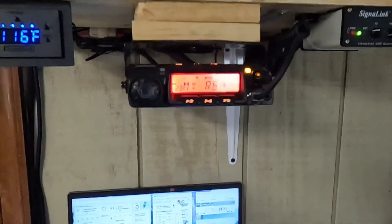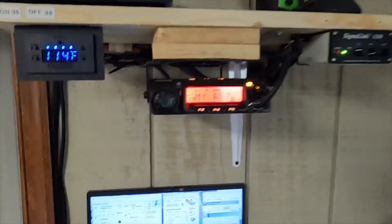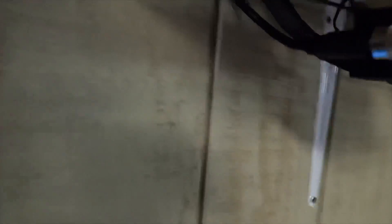To replace this radio, you unplug the RJ45, you unhook it, you throw it in the trash and throw another one up there — super simple. These little radios hold up good and they're pretty well built. This one's the Redivus, but the TYT-9000D is the exact same radio. As long as you know your microphone pin outs, you can do this with any radio you want. I came up here and mounted a fan, gave myself a gap in the wood, and I've actually got the temperature sensor inside this box right on the transmitter.